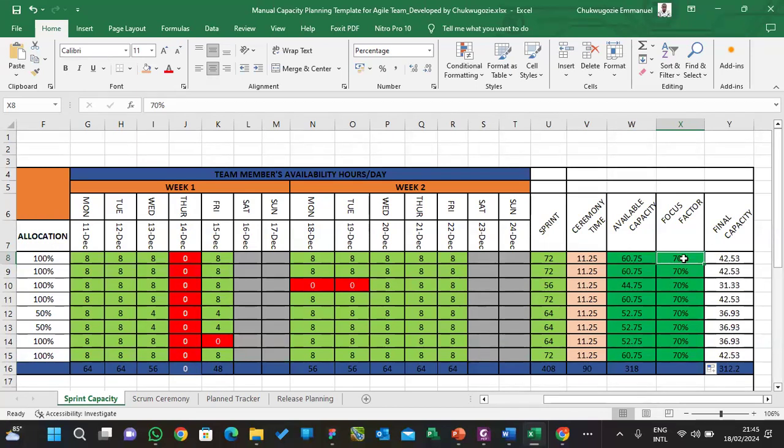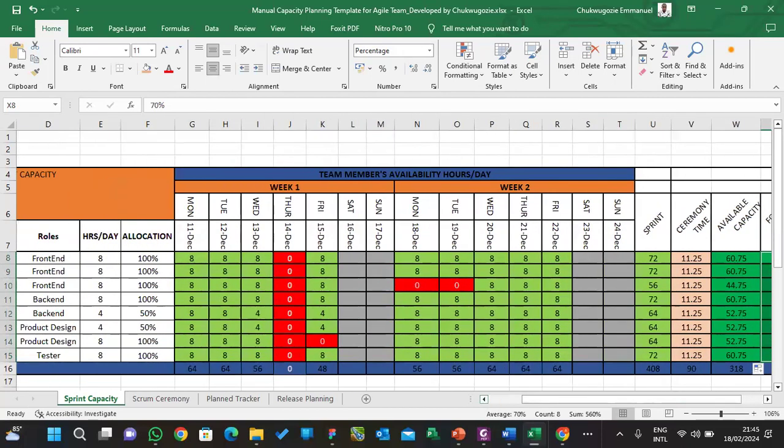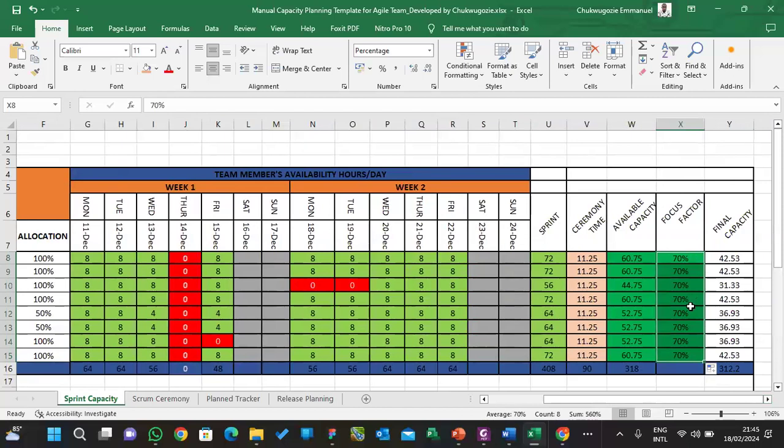So if I change this guy to, let's say, 90, look at what happened. It means that people with more experienced developers will have higher capacity, higher availability to commit. But somebody with 70% focus is just new to that product, right? They don't have much experience, so their time commitment is not going to be much. So this will be enough if you're working with maybe a startup or interns. So always try to use 70 or 75% at most. Peg them at 75 if you're working with interns or people with 1 year experience and all that, right? So you do all this. So at the end, you have the final capacity you are going to use.